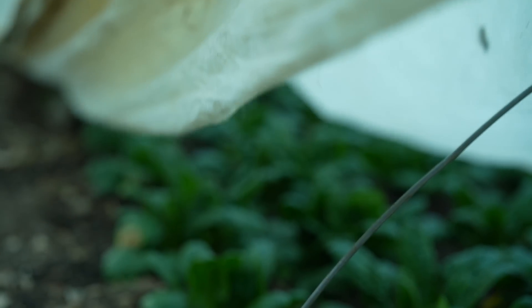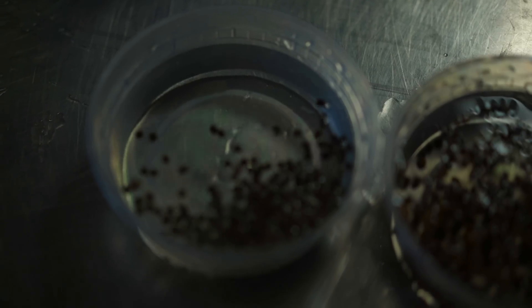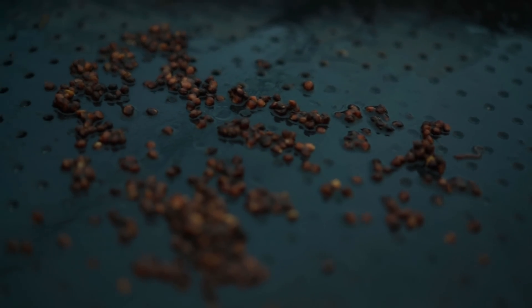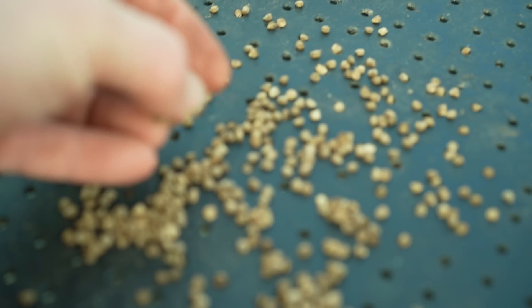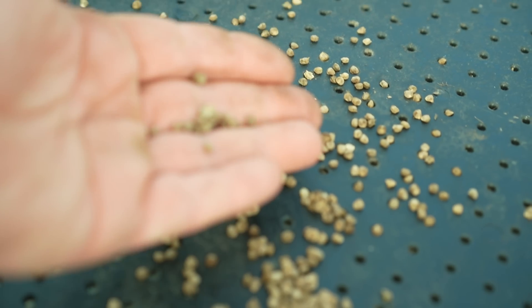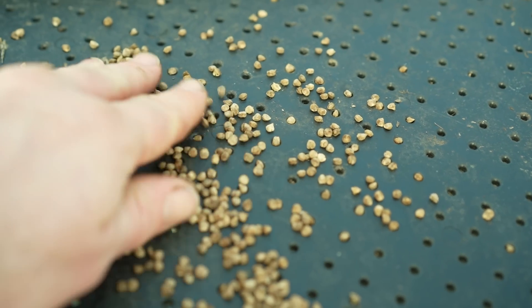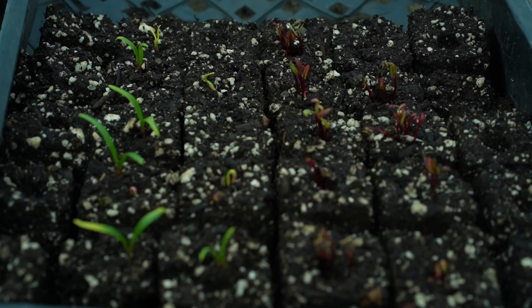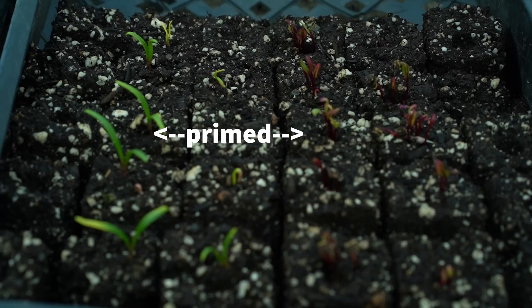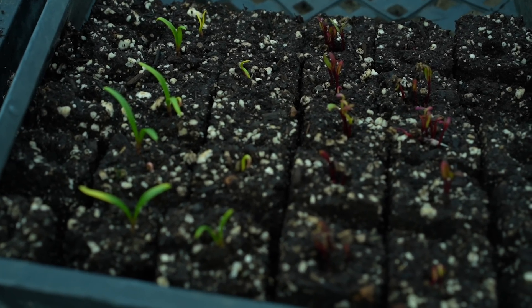The big one that we prime sometimes is spinach. Germination for that crop, especially in the summer, can be tough. So how does seed priming work? Essentially you soak the seed overnight, then lay it out to dry for another day or so until it's relatively easy to handle. You do not want it to get so dry that it's no longer viable, but you want it to be dry enough to put in a seeder or easily handle without it sticking to your hands. As an example, in this clip you're seeing here, the beets and the spinach that were primed germinated two days before the others, and they seem to be growing faster as well.